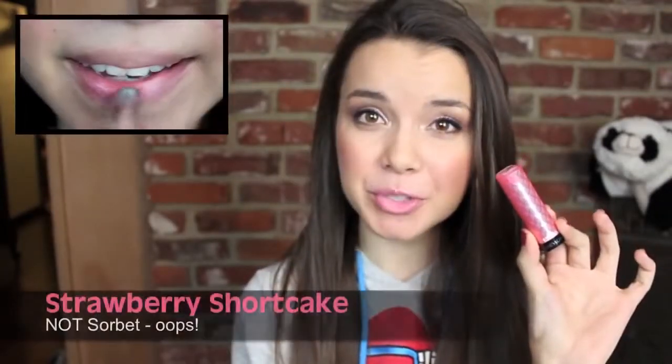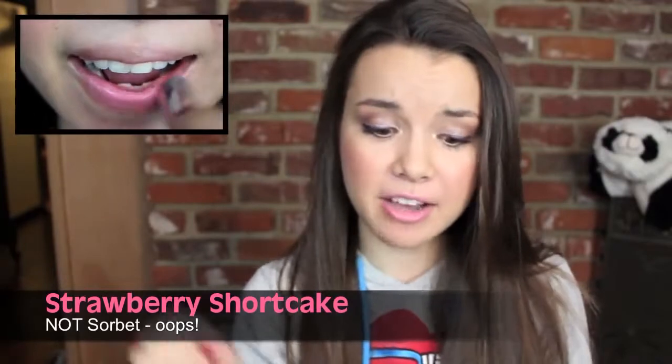Then I have Strawberry Sorbet, which I'm actually wearing on my lips right now, and this is also another one of my favorites. I think this is my favorite out of all of the colors. And this is a really amazing pink color. It's not a cool pink, but it's not really a warm pink. It's just a nice neutral pink color, and I think everybody can wear this. And I really love it.